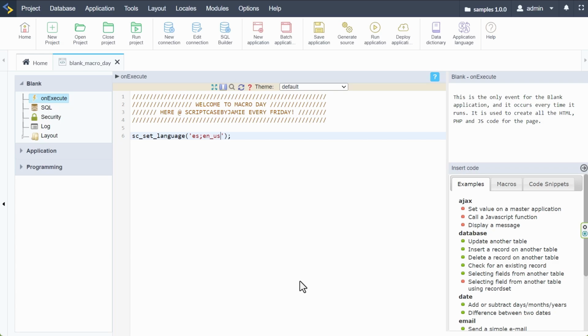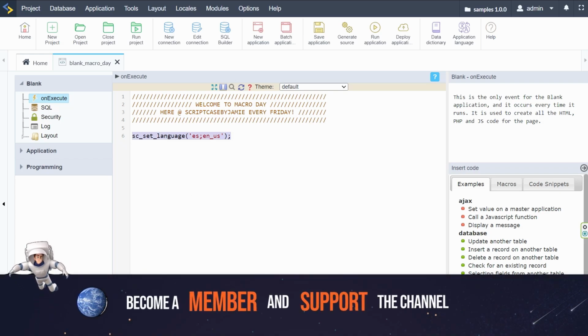So in this case, I could change that to regional settings of US. If it's a Spanish speaker within the US, then maybe that makes sense. Or like I was saying before, Spanish within Luxembourg. You can apply those regional settings for your custom users within your own platform. So this really becomes quite a functional and pretty nice macro to use within your application.